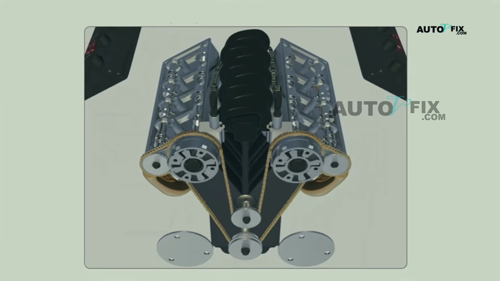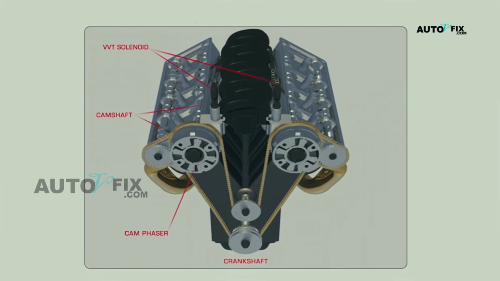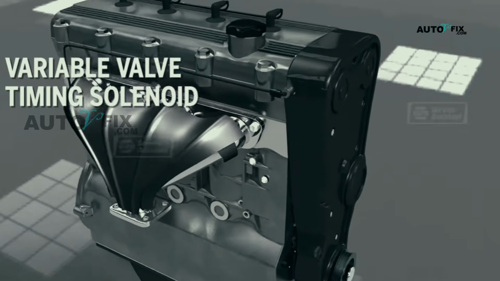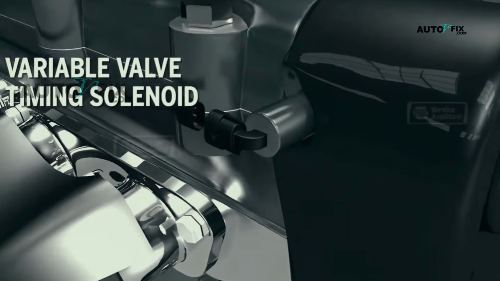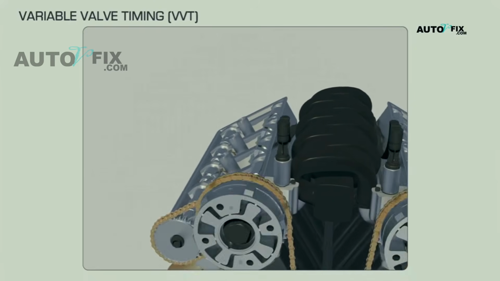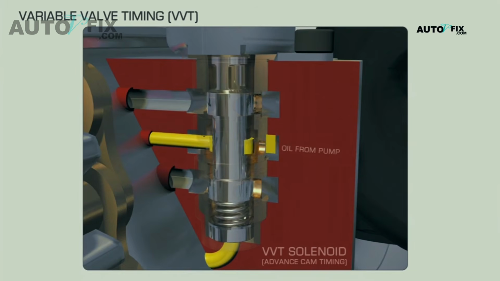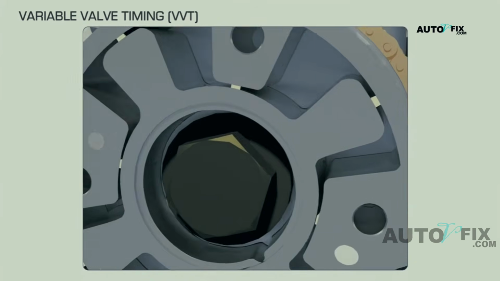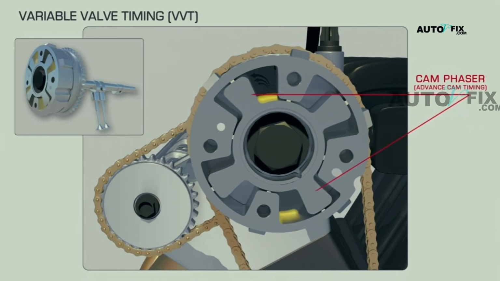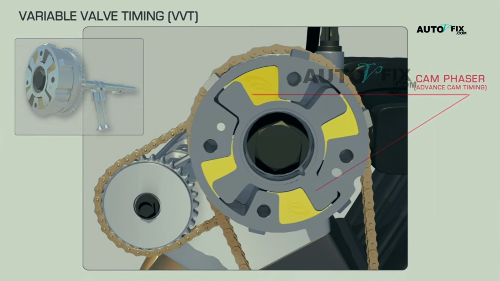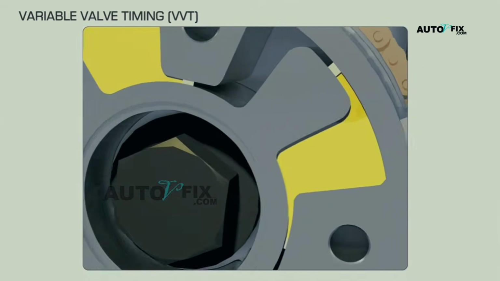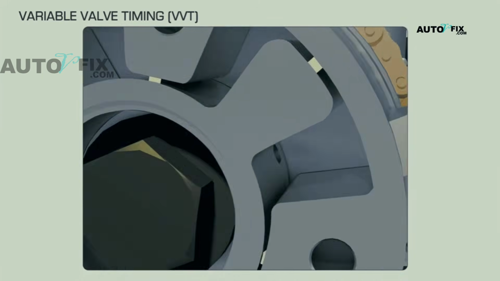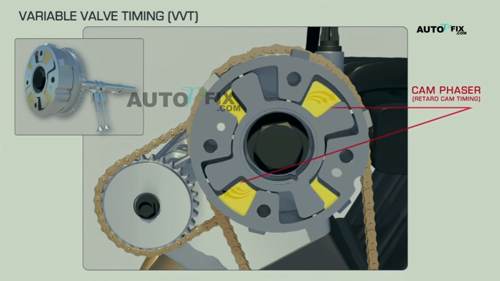The heart and brain of this entire variable timing setup is a component called the oil control valve, or VVT solenoid. It is a small, precision-engineered electromagnetic valve mounted on the cylinder head. Inside the solenoid is a tiny sliding spool valve that routes pressurized engine oil into different chambers inside the cam phaser, which is the mechanical gear bolted to the end of your camshaft. When the computer wants to advance timing, it sends a pulsed electrical signal to the solenoid, opening a passage that directs oil pressure into the advance chamber. When it wants to retard timing back to normal, it shifts the spool to drain that oil out.